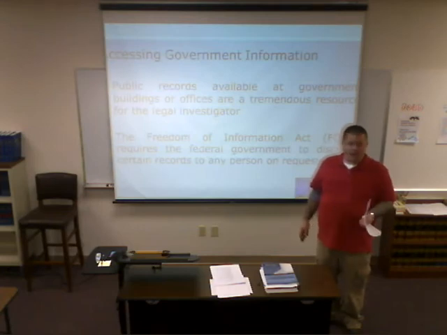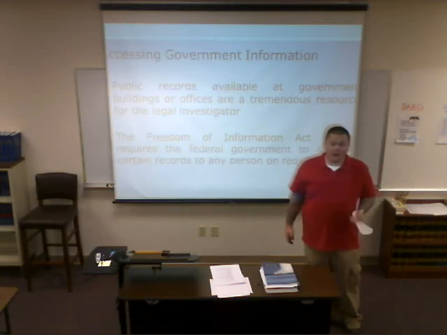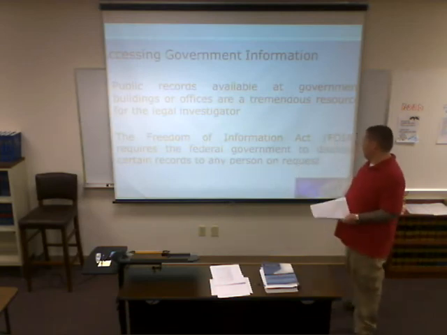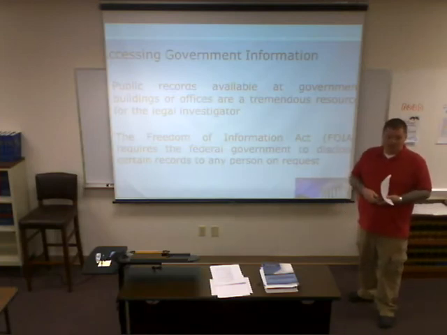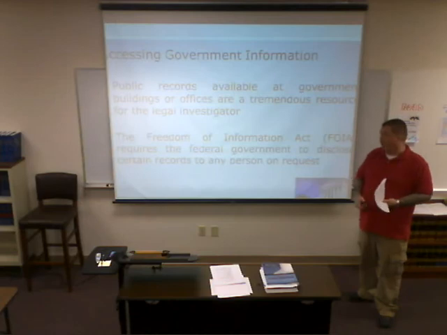But be prepared, once again, to get aggressive, especially if you have to deal with a government agency, because they're going to be less likely to work with you, more likely to want a piece of paper with signatures and 15 forms of identification. Just be prepared for those types of things. But the Freedom of Information Act is what you're going to use when you deal with the federal government. The Texas Open Records Act is what you'll use when you're dealing with the state of Texas.